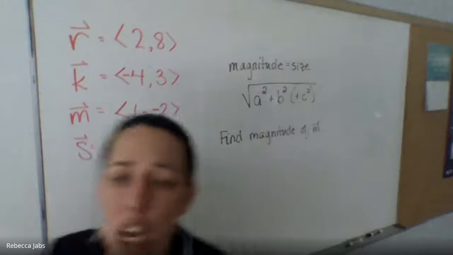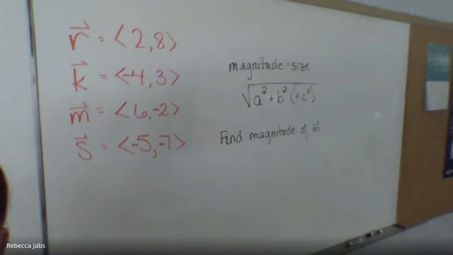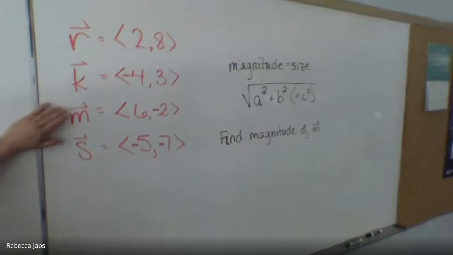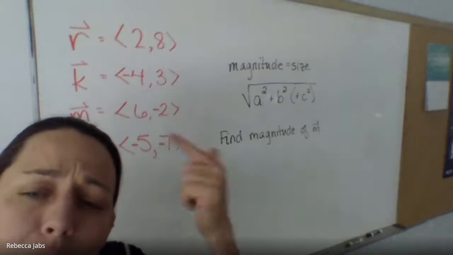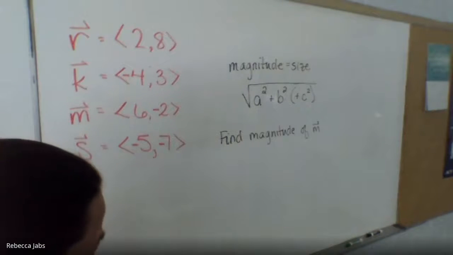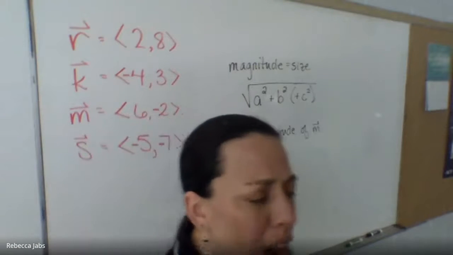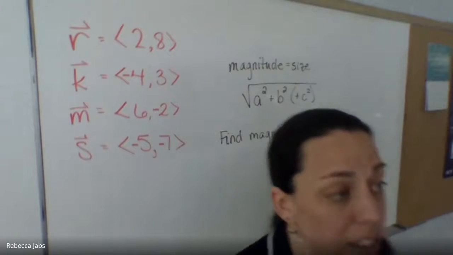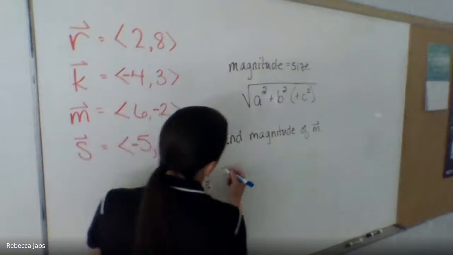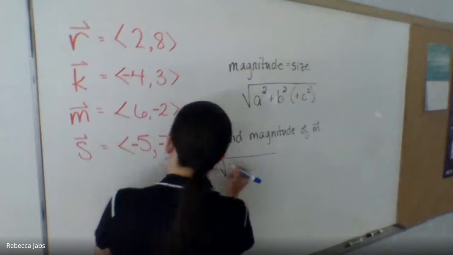All right, ladies and gentlemen, so would you please find the magnitude of vector M? Again, if we go back over here, I know some people are having trouble with their screens. Hopefully you had it written down, but if not, vector M was 6, -2. Please make sure you use your brain sometimes more than your calculators a little bit. What happens if you square a negative number? It should become positive. Your calculators sometimes goof you up on that one if you're not careful.